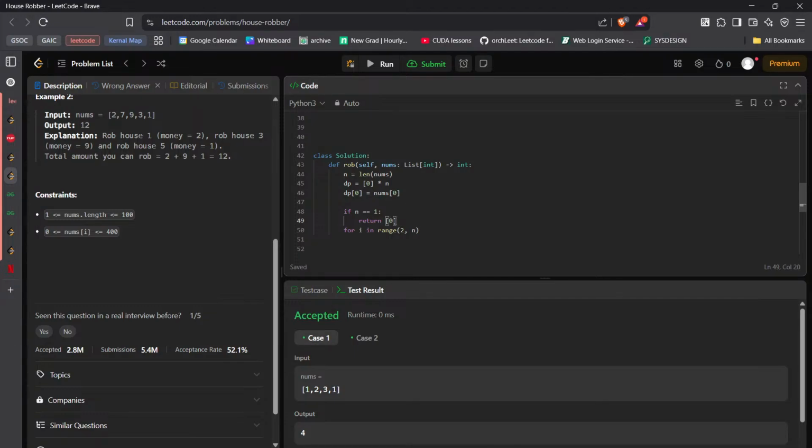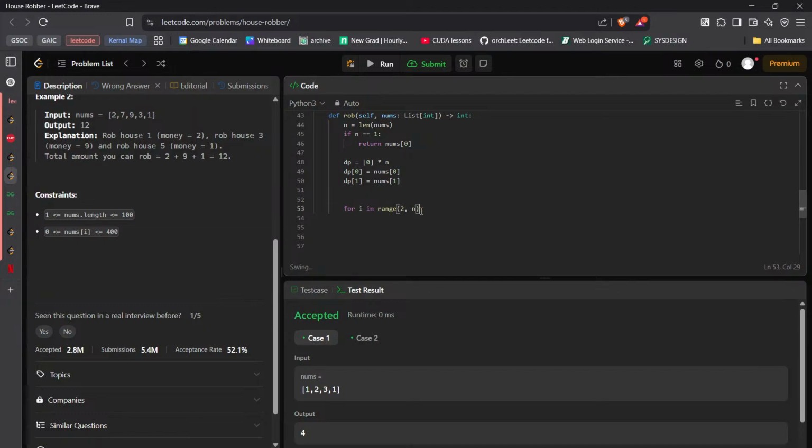Or I can just do this before doing anything else, right? Find the length, then see if it is the base case. Okay, now if it is more than this, dp of 1 is equal to nums of 1. These two are done. Now I'll start a range loop from 2 to n.